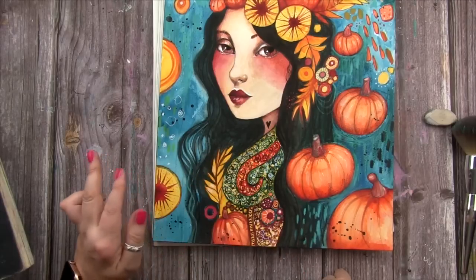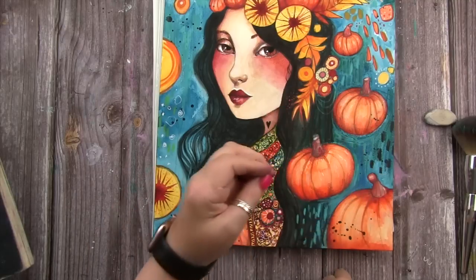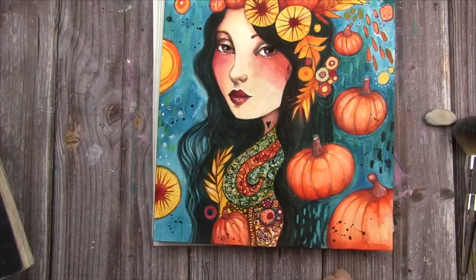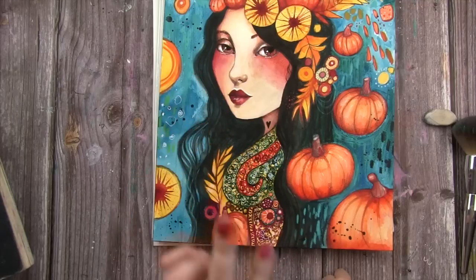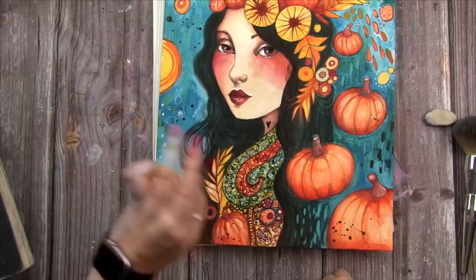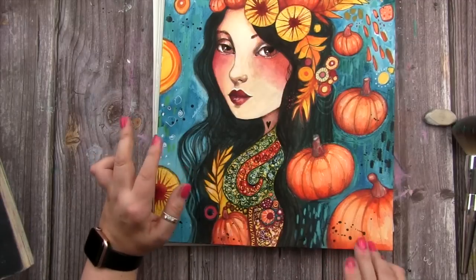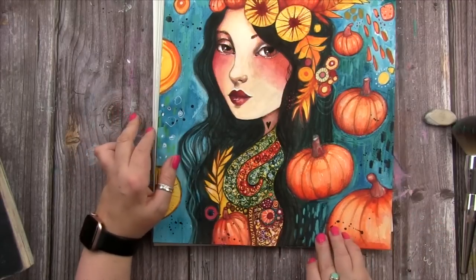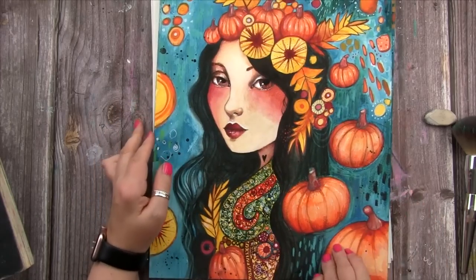So I've just been recently feeling called to do more with backgrounds and patterning, utilizing patterns and background to enhance the storytelling. Of course I love the face, but a lot of my work is face focused or animal focused and less so on the background and storytelling of the other parts of the painting. So it's an exciting time to try and bring that in.